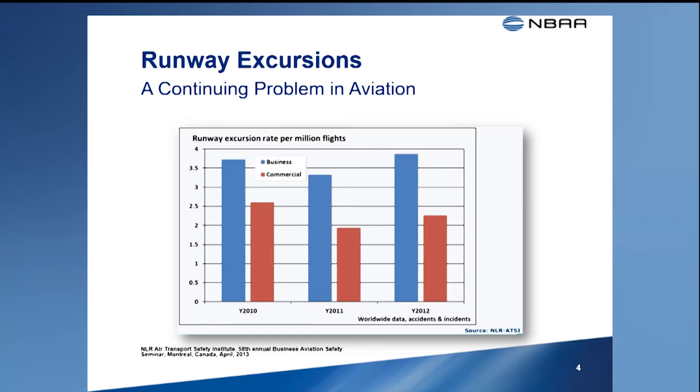It often involves operations on short runways and on runways without skid-resistant surfaces, such as runway grooving or a porous friction course surface. These surfaces help to improve water drainage and braking when it's raining or when the runway is damp. A lot of airports we fly to have approach limitations that might require tailwind landings in less than ideal conditions.